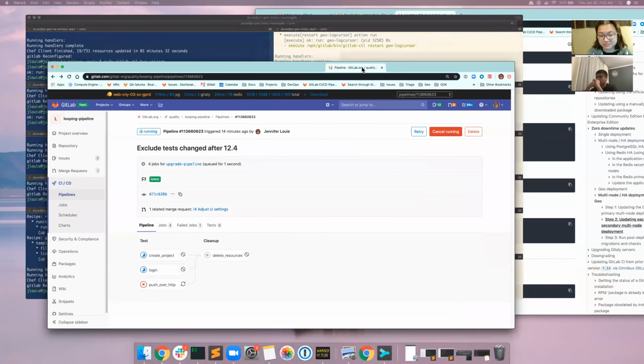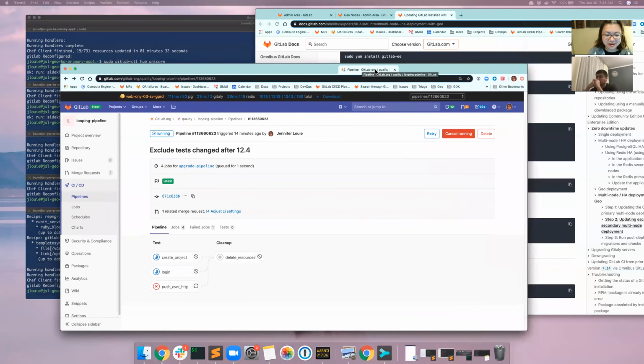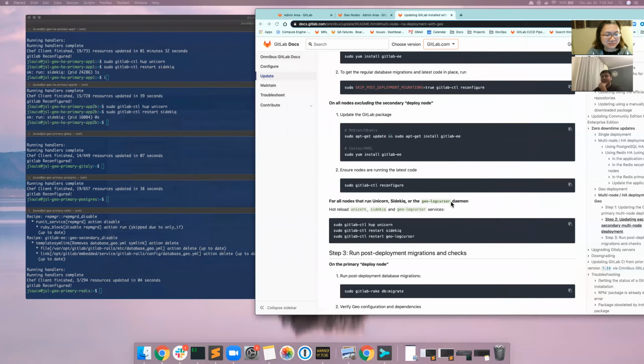Just as an update, the pipeline is still running, but that's to be expected because right now it's just testing the primary node. So there's no changes there.